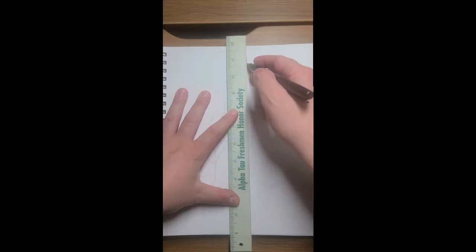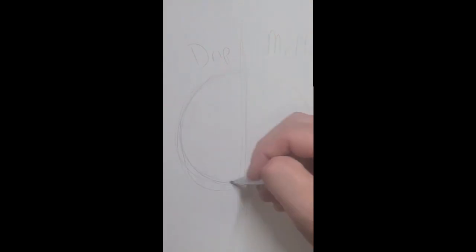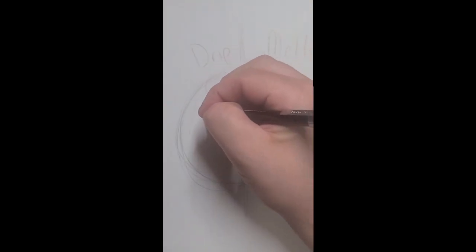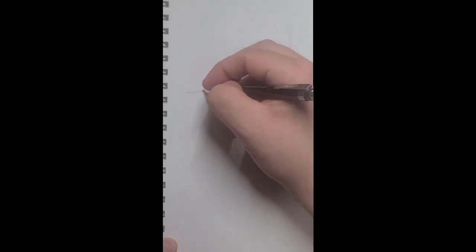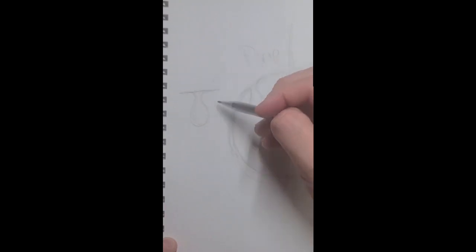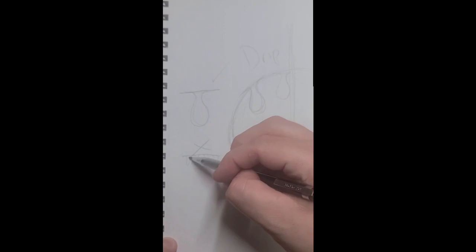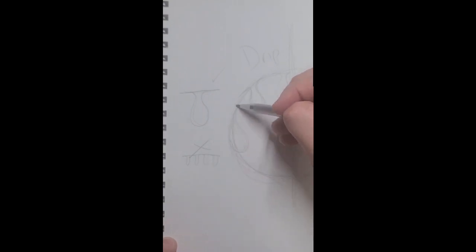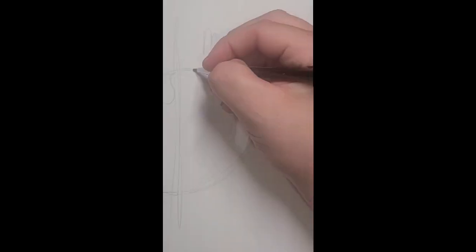Today we're going to be learning how to draw the drip effect and we're going to be using Squirtle. Before we get started on the actual drawing, I want to go over how we actually do the drip effect. When you draw the drips, make sure that they have a big long swoop to them. Make sure the contours are very rounded. You don't want to have similar little drips of all even size. You want to actually change the sizes as you go along the structure, some big and some small.